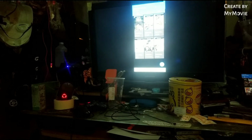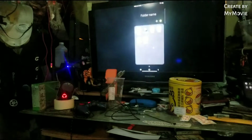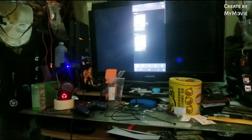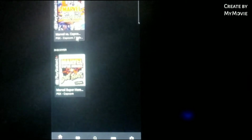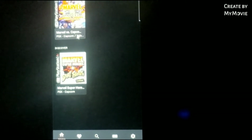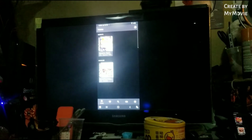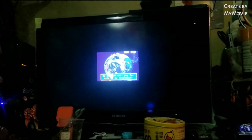But one of the emulators that may be a little bit harder to do would be this one, this new one. Now I have these Capcom games set up. These are the Capcom games for PlayStation that I actually did rip, and I used these to test it out. So I'm going to go ahead and see how that works. The problem was that I don't know any way I can adjust the monitors and so on, because as soon as I play it, it got into that tiny screen.